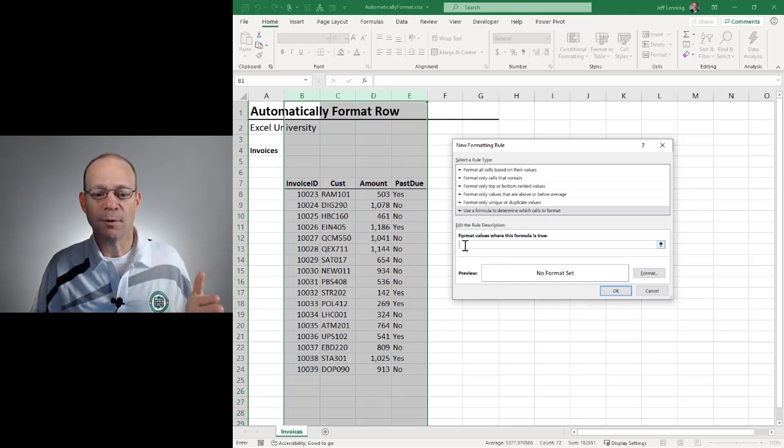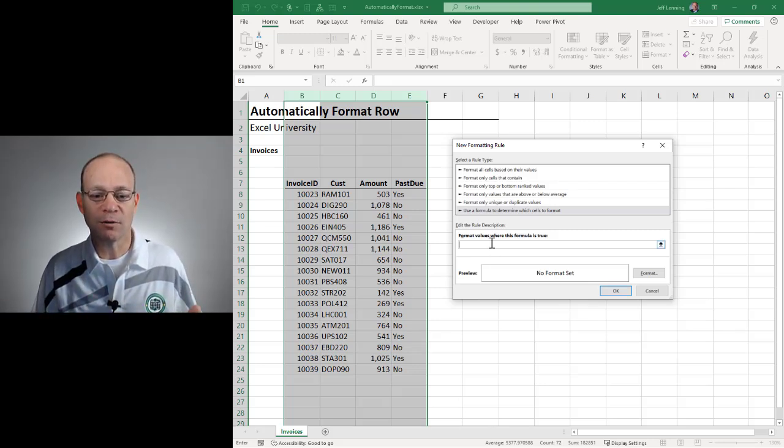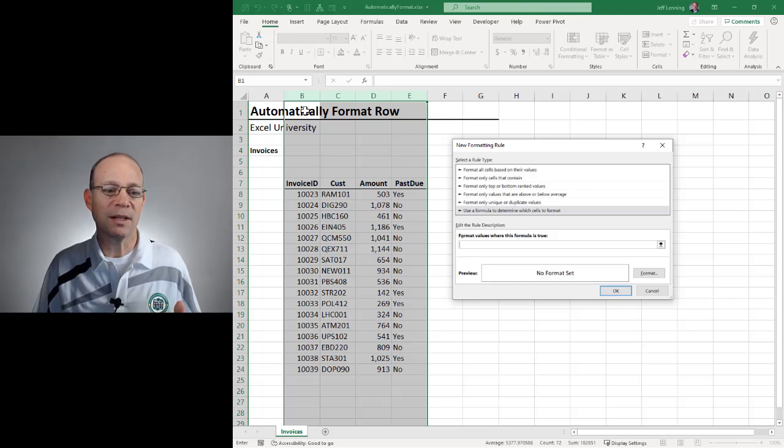But we want to write this formula as if we're writing it into the active cell and use cell references, absolute and relative, based on us writing the formula into cell B1. In other words, we need to use absolute and relative cell references in our formula as if we're writing this formula into cell B1, and that when we click OK, that formatting formula is basically filled throughout the remaining range.